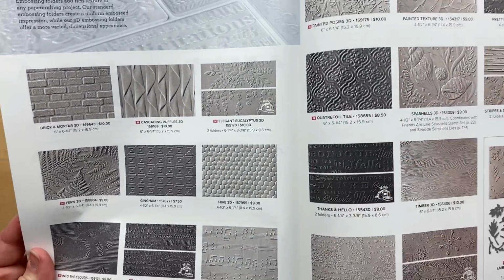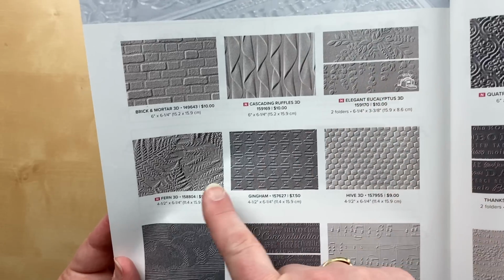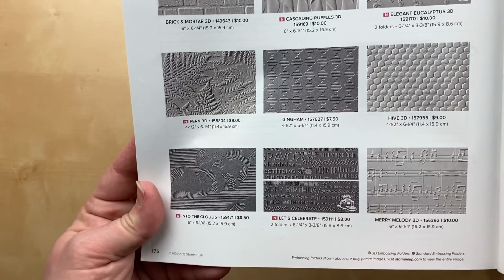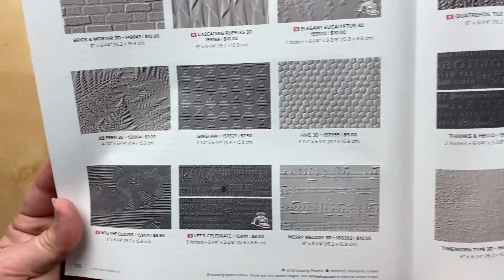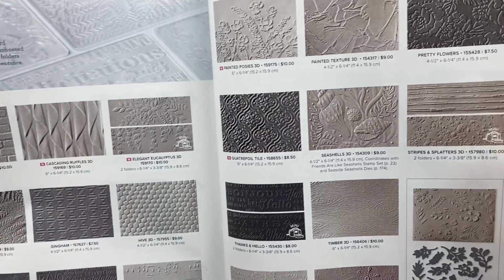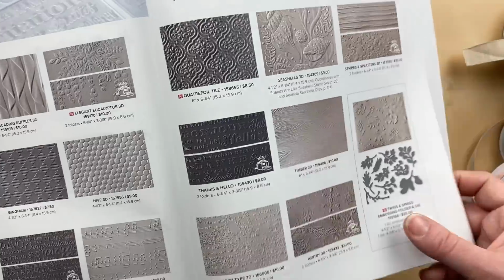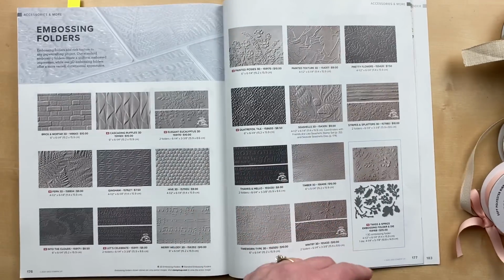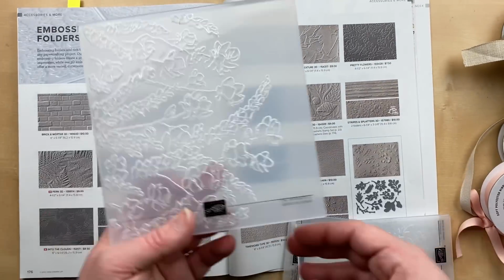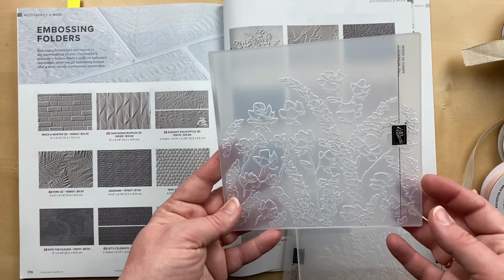The Quattro foil one, which I showed you earlier, Cascading Ruffles, Elegant Eucalyptus, Fern, which we showed in a recent Sunday stamping video, Into the Clouds, Let's Celebrate is a combination of 2 embossing folders, and then other new ones, the Painted Posy, and that one we just talked about, the Twigs and Sprigs. So I picked out a couple of them to get started with. This is the Painted Posy one, and I just thought that was so beautiful.